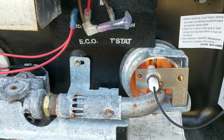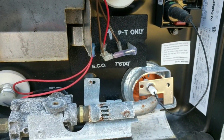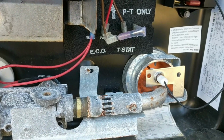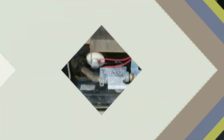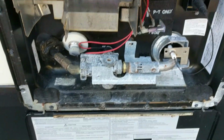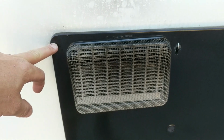These damn stink bugs probably get into anything around here, so I'm going to take this apart, check it out, find out what is going on with this flame and why we have a sooty condition and a soft yellow flame per the caution. Alright, let's see what's going on. Alright, I went ahead and shut it off. We're going to let it cool off a little bit. But as you can see, got a soot issue going on here from our last camper trip.